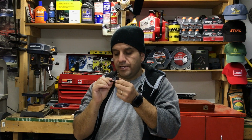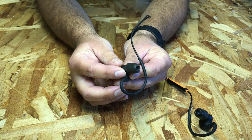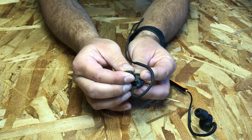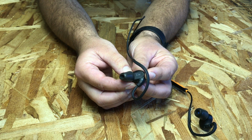Before we go over some of the specs, I want to briefly talk about the noise isolation. Now these are obviously the IsoTunes. The ISO stands for isolation. How these work is that they don't have active noise cancellation as far as you, the listener, goes. They rely on passive noise isolation. What this means is, if you can see here, they've got the standard memory foam tip that you squish. These are exactly the same as the standard little foam earplugs, where you squish them and stick them in your ear and they slowly expand, and that effectively blocks the ear canal and blocks noise from coming in.